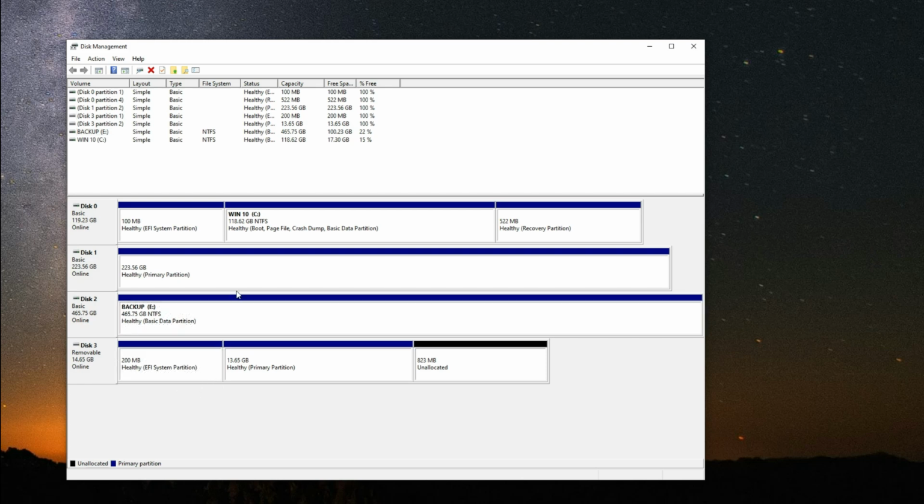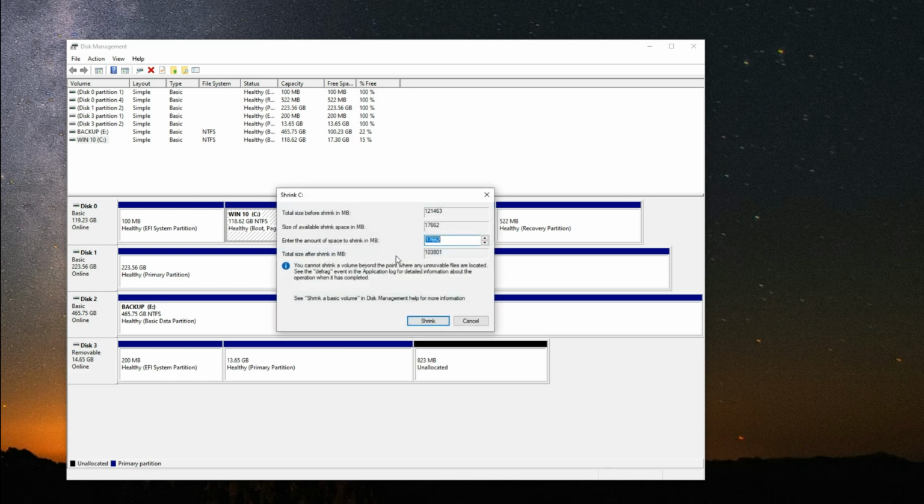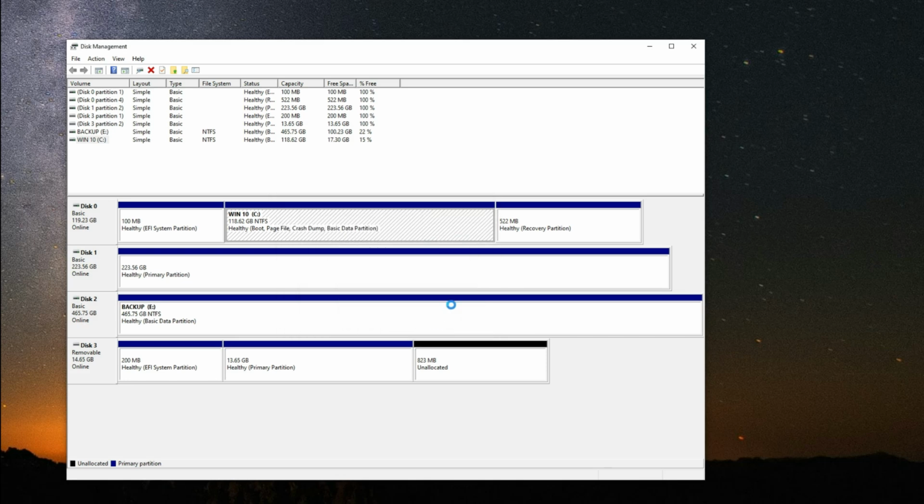Now you should know where you want to install macOS Ventura. If you have just one drive on your PC, maybe just this drive with Windows 10 here, then you can partition the drive to run both Windows and macOS. But if you want to install just macOS and get rid of Windows, then you don't have to do any of this, since as you're installing macOS, you can just erase the drive. But since I want to run both Windows and macOS, I can just right click on the drive and then shrink volume.